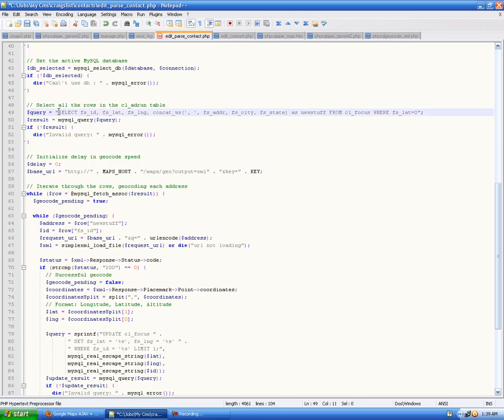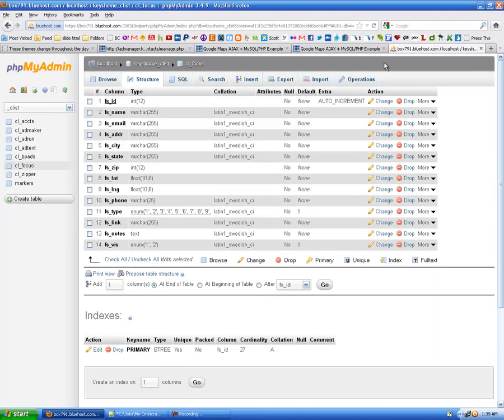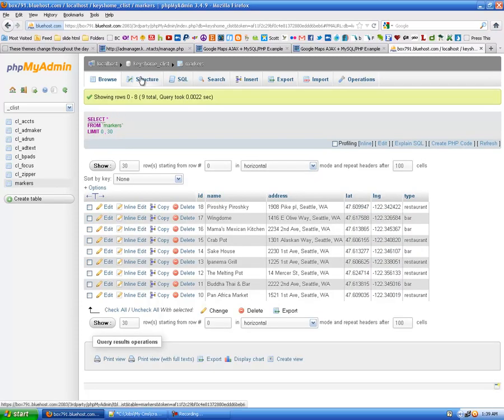I take from the demo database that they showed me, I've replaced that with my database and all the way through here. And a very important thing I want to show you, in my database itself, you'll notice that my fields have address, city, state, and zip. I don't have one field like they have in their database. They have in their database, in the markers, one field that deals with the address, and it's address, city, state, and it's got commas in between them.